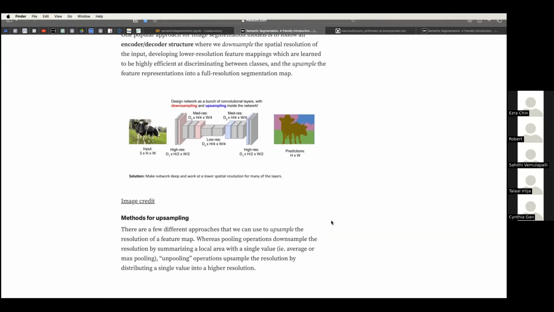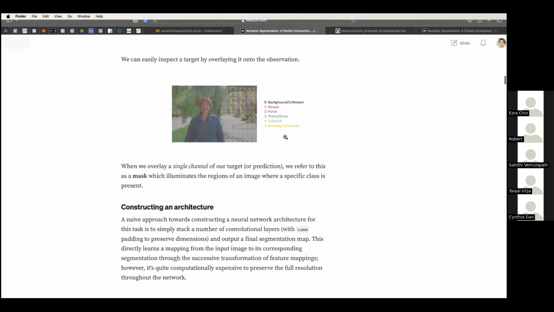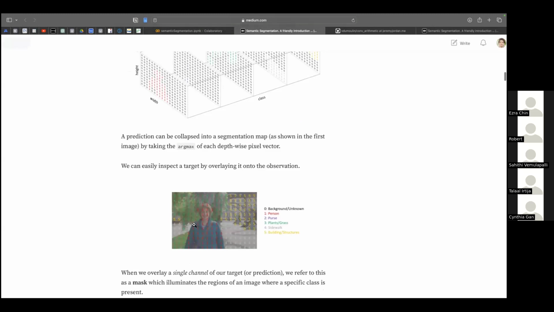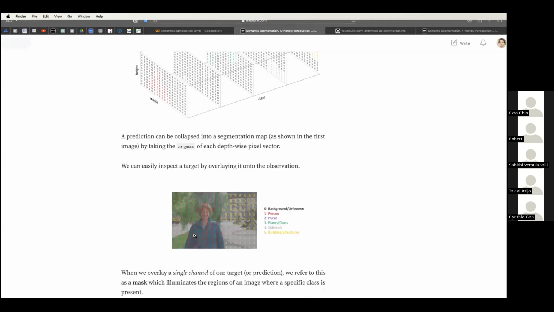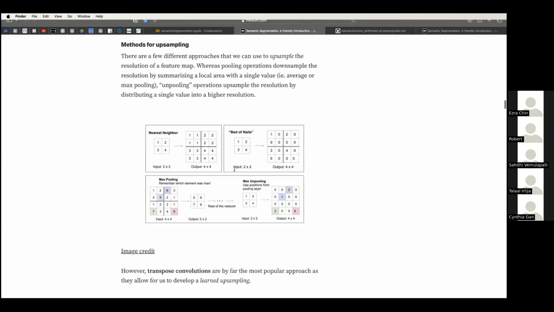Sometimes we get the results back, but the boundaries or the segments are not well defined, not fine-grained, they're fuzzy. They have a lot of mistakes, and I'll show you how they look.